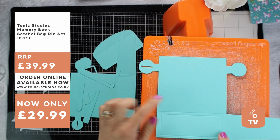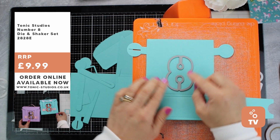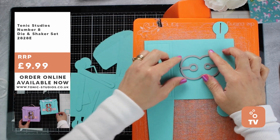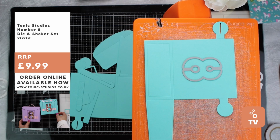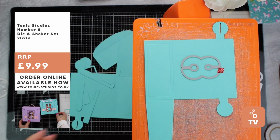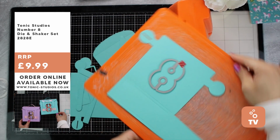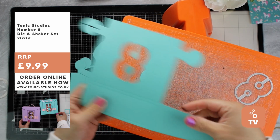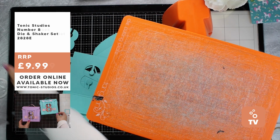So you can see the piece here, and then before assembling the box, I also need to use this die here to create a window in the center of that panel. For this, I might need to use washi tape to secure that die to the paper and make sure it's not going to move while I'm die cutting it. So once we die cut that piece with that number die, our piece should look like this. And that's all the extra die cutting we need to do to this box using the number dies.